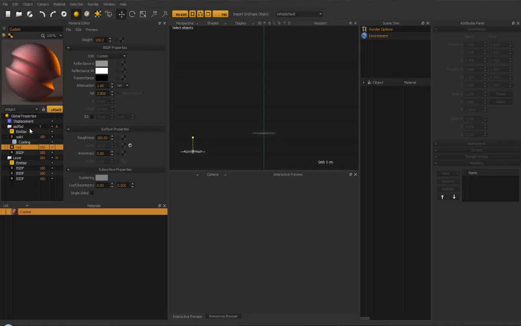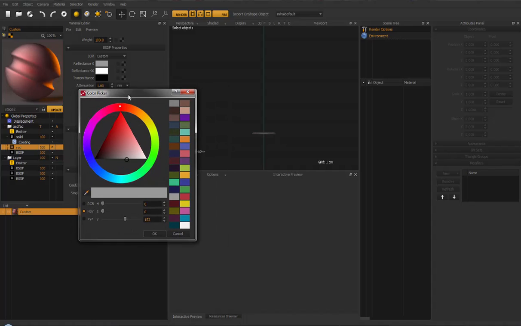So moving on to the UI here, some tips about that. In a color chip, when you click it, you get the color picker, and here in the wheel you can choose the hue by clicking on the outside circle. On the triangle you can choose the saturation and the value.